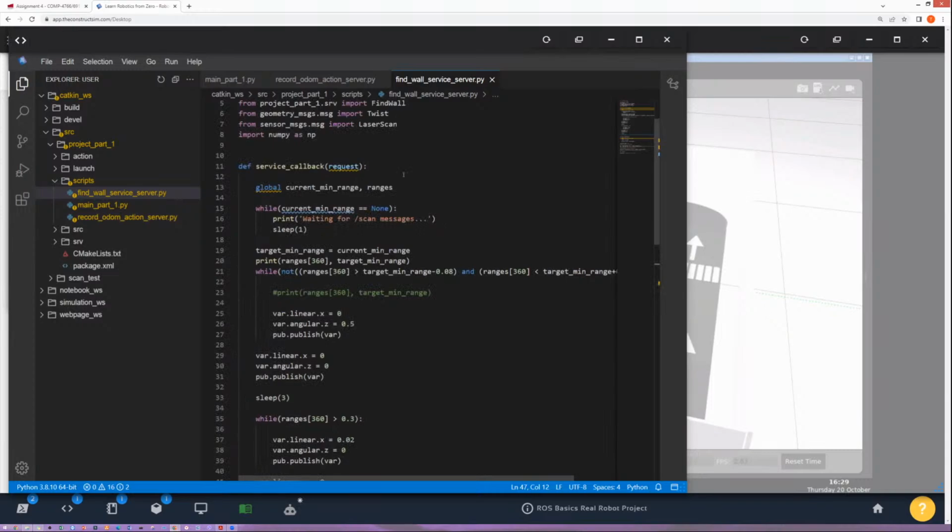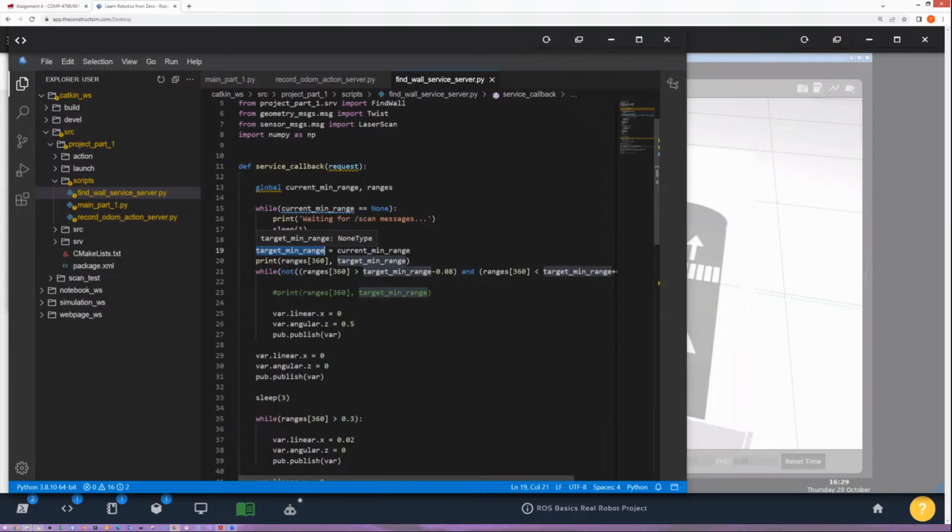So initially, I measure from which direction the minimum distance is detected. That's the target min range.